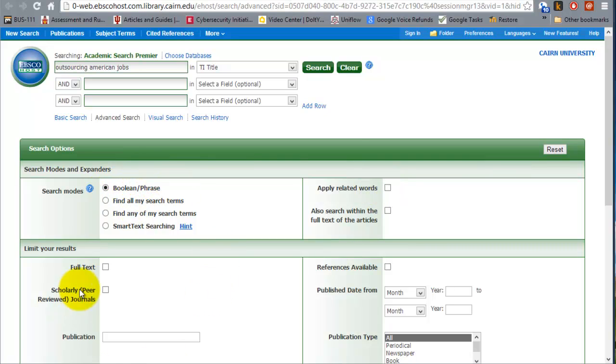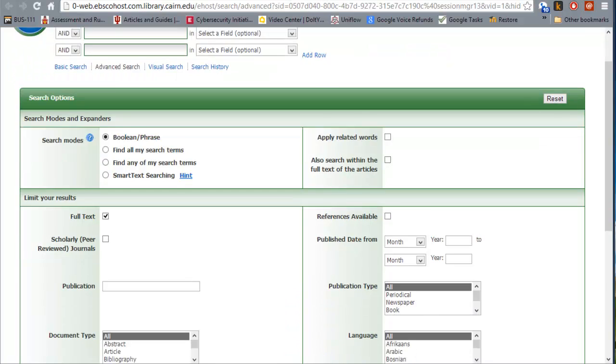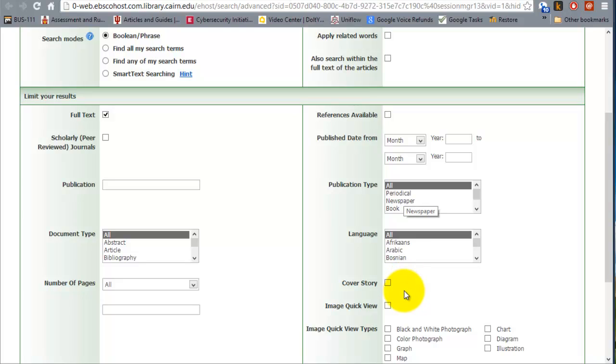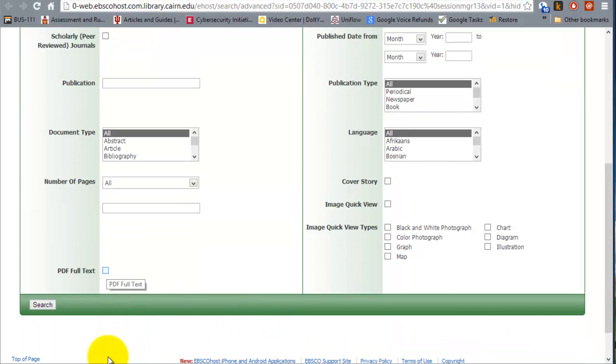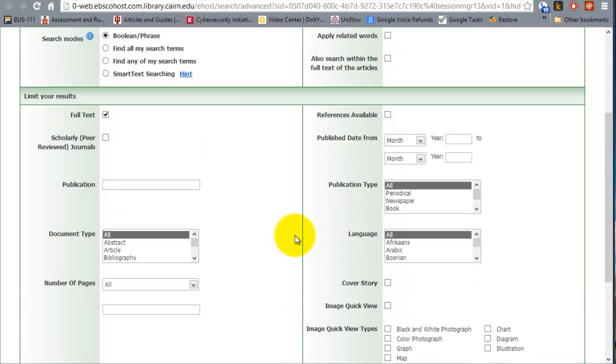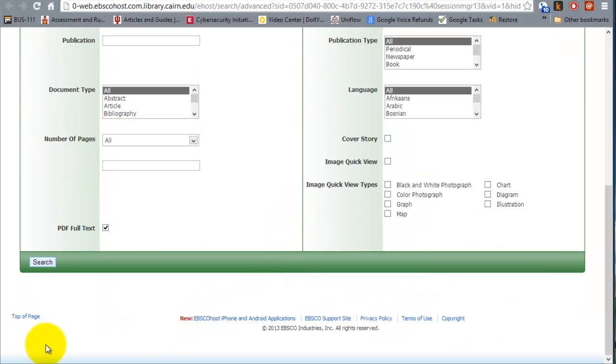Additional parameters: keep in mind that you can change that to full text only and scholarly and peer reviewed, because you want to narrow it down to the best of what you want. You can choose the type of resource. You can choose whether it can be an abstract and so on, number of pages, and customize it the way you want.